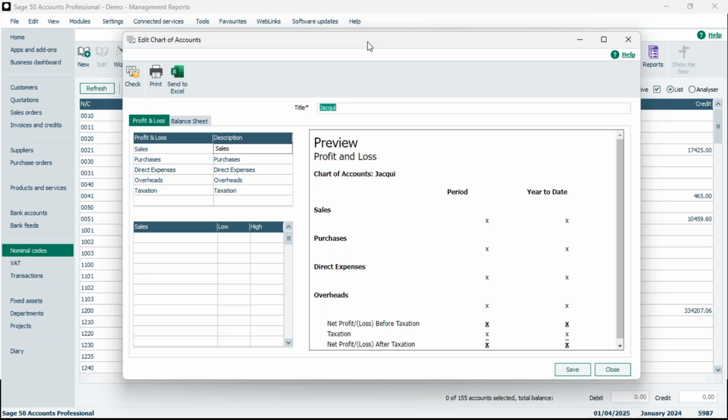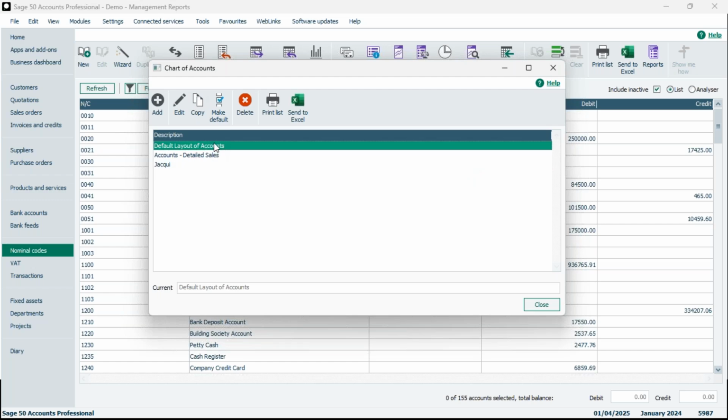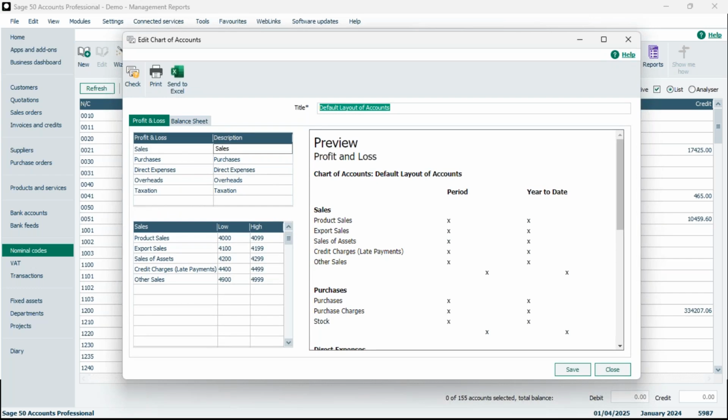Okay, now my recommendation would be you probably want to base it on something that's already built to sort of help save you with the work. But if you want a blank chart of accounts, then the add feature is the one to use there. So as you can see, it's now added that to my list. The next one we've got is edit. Okay, so what we need to do is we need to select a chart of accounts that we want to edit. So I'm going to pick my default, and when we click on edit, you can see that this one has already got information in there.